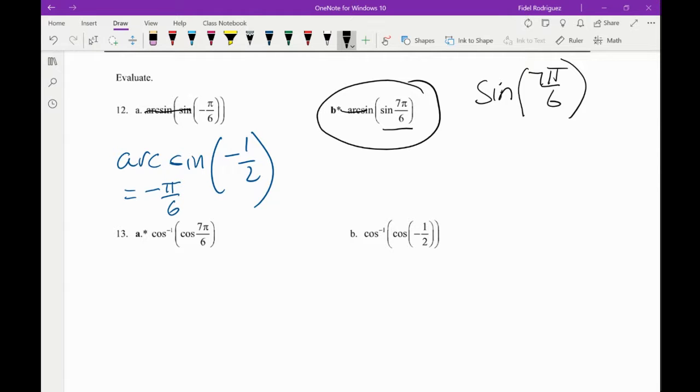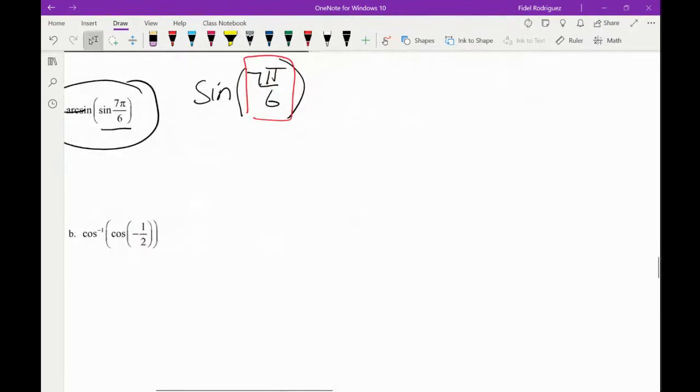So there's a couple of ways we could do this, right? This is what I want to do. I'm going to show you two ways, and I'm going to ask you which way you think is easier. Suppose you said, I'm more comfortable in degrees. And if I wanted to convert 7π/6 to degrees, y'all remember this is how I'm going to do it? I'm going to multiply by 180 over pi.